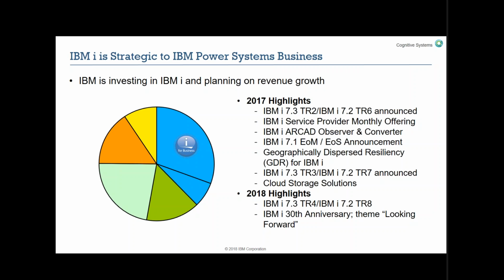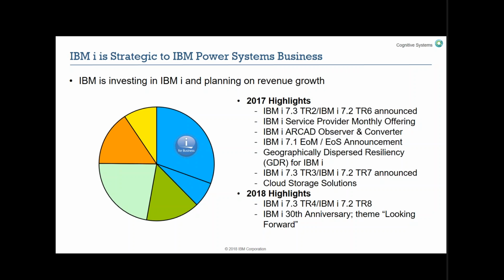We started the end of life or transition for IBMI 7.1, which I'll talk more about later. Hopefully, customers, if you're on 6.1 or 7.1, you've got the message that 7.2 and 7.3 are our mainstream operating systems that we're still enhancing and really going forward with. So 7.1 is moving by the wayside. And in 2018, like I said, we've had one technology release already this year, mainly for Power 9 enablement and some other things, and then the 30th anniversary.